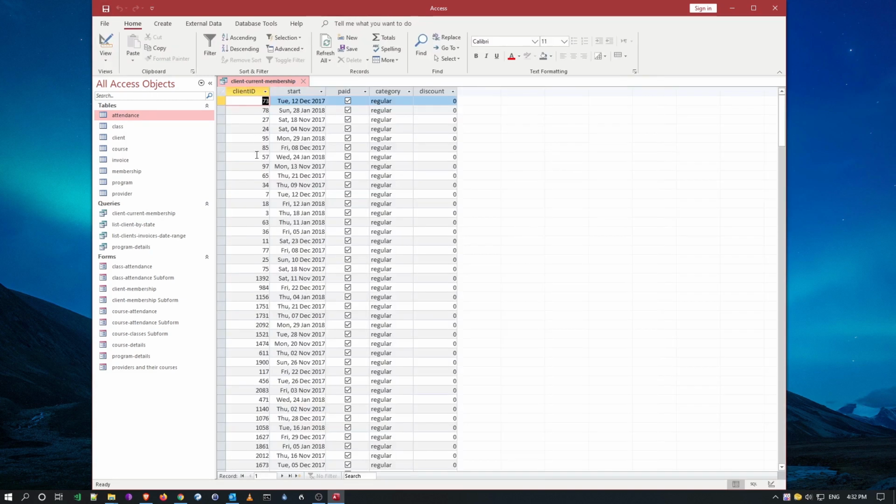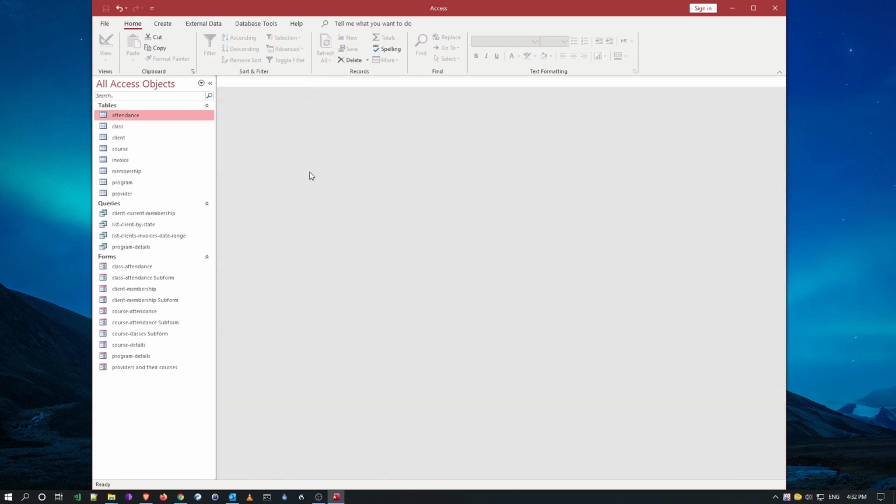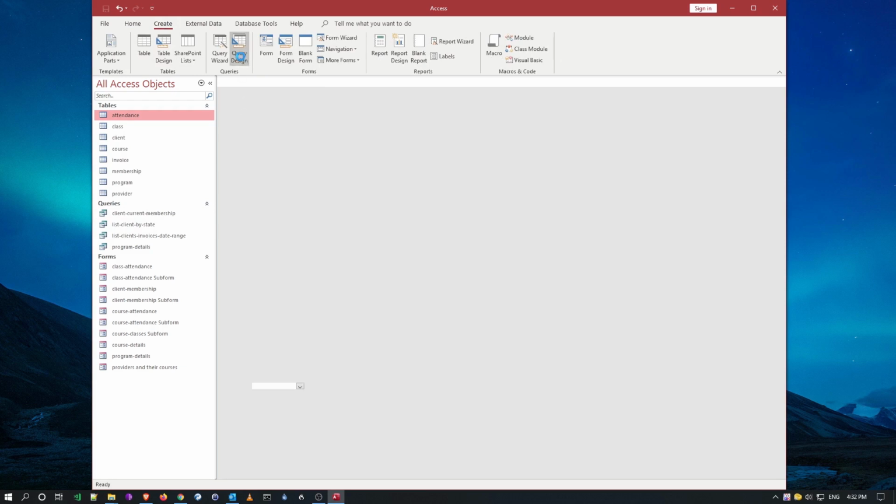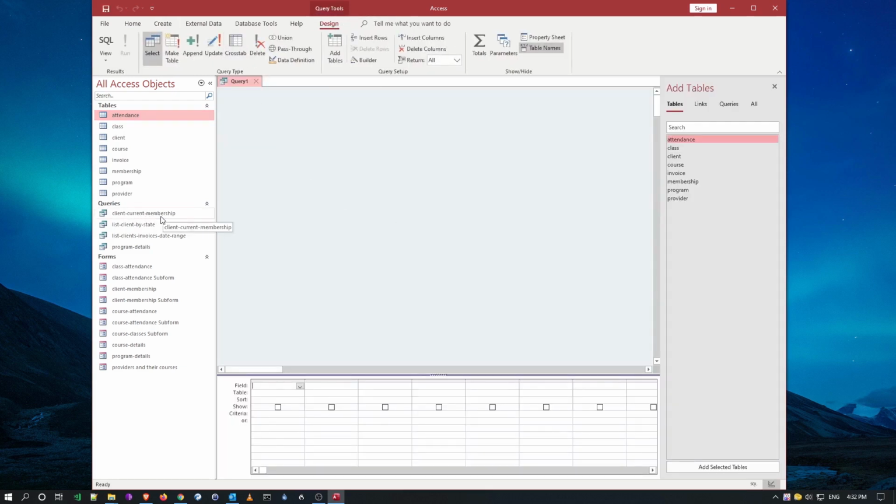And you notice all my clients have been listed with all their memberships and the type of membership and what the discount value, the percentage, is for it. So the first part of the exercise has been completed. Now let's use that query to perform a calculated query. So I'm going to go create new query, but I'm going to use this membership query. So I'm going to select here from the add tables. So from the add tables, select here, and I'm going to put in our latest one. So double click it. So that gives me the information that I need as the master for calculating the discount. Right?